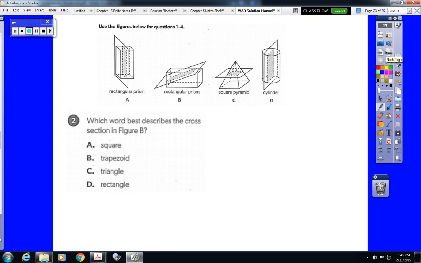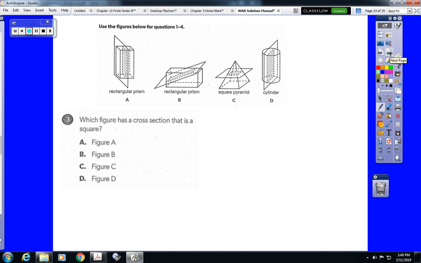We already answered this one on the previous page, the cross-section of figure B, so we're only looking at the pyramid. When we cut across there, it sort of looks like maybe that would be some sort of parallelogram, but it absolutely would not. Remember that this length is the same all the way across. So even though it's down there, these are the same length, and these diagonals are the same length. So that would be a rectangle.